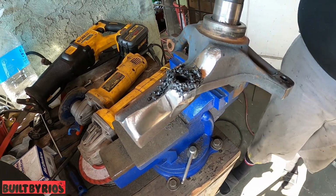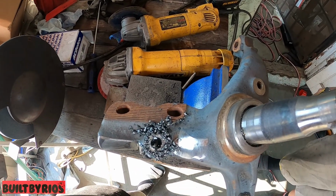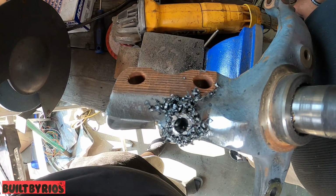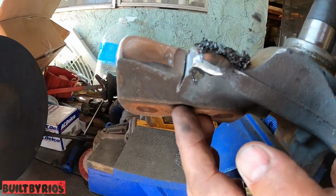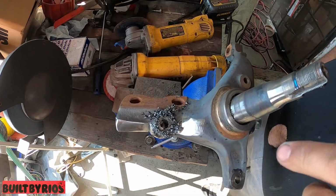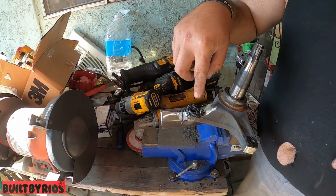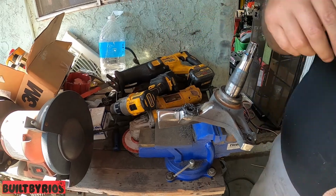And we're there. Do a top view so they can see in there, so the light will catch it. You can see the bottom. Go show the bottom. It's not going through. It's not popping out. You just want it till it bottoms out. You're going to know it when it bottoms out because it touches the metal of the actual casting, because they don't drill all the way in there. Now we're going to tap it. But we got to clean all these shavings. Look at the air.